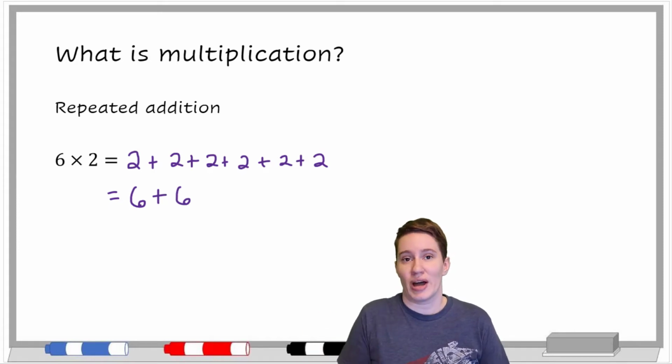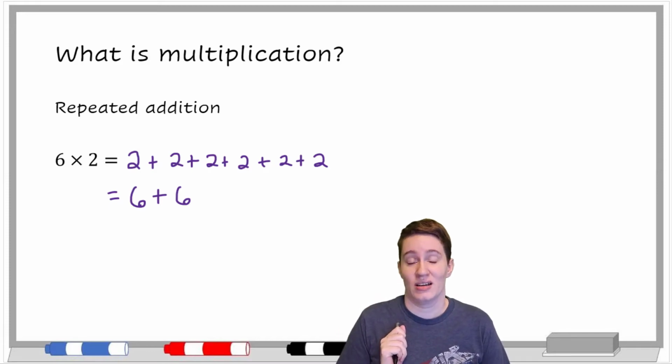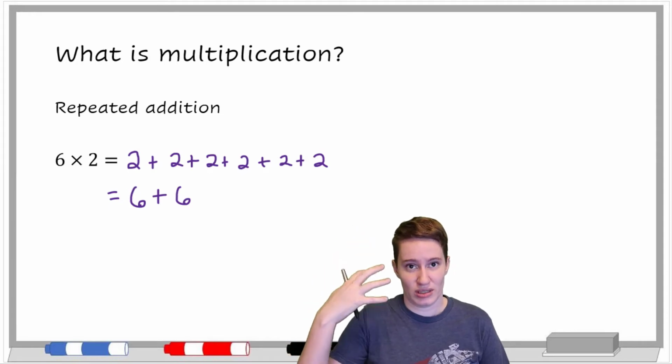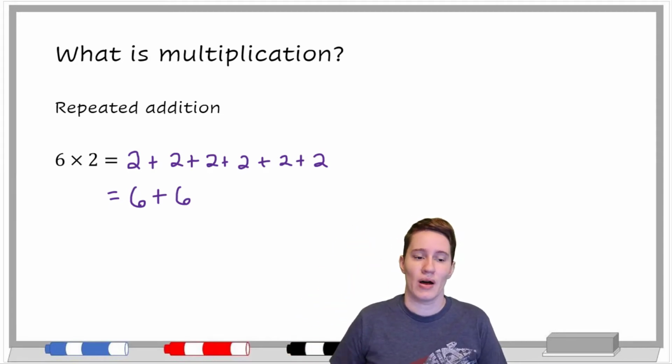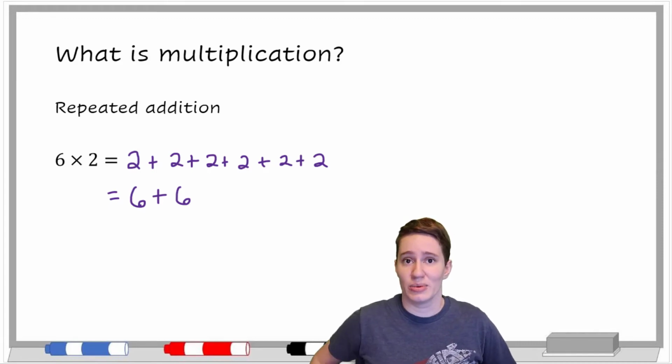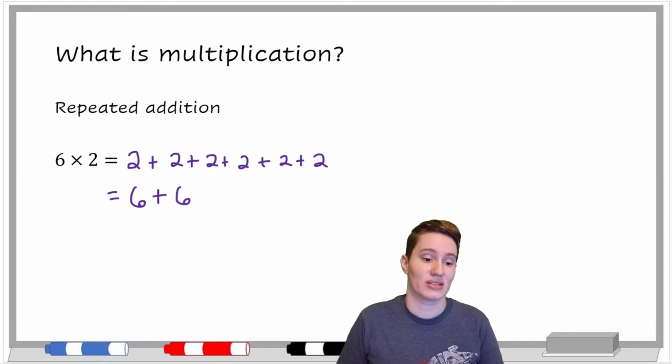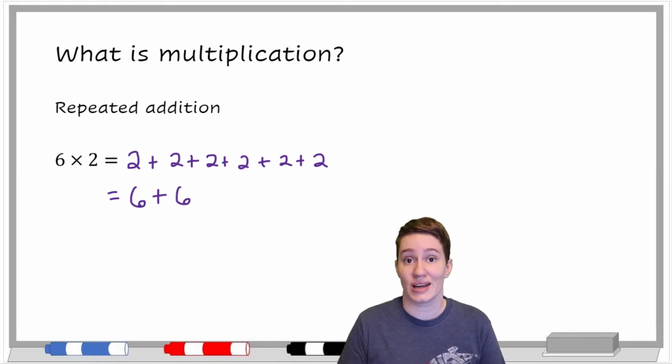It doesn't actually matter which way we think of this, which is going to be super helpful for us whenever we're multiplying by negatives conceptually. It's helpful that we can think of it either way. 6 times 2 is 12, and that's either because we're taking 2 and adding it together 6 times, or 6 and adding it together twice. Or in reality, we just have it memorized, right? 6 times 2 is 12.